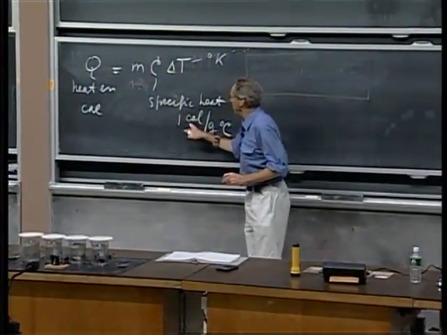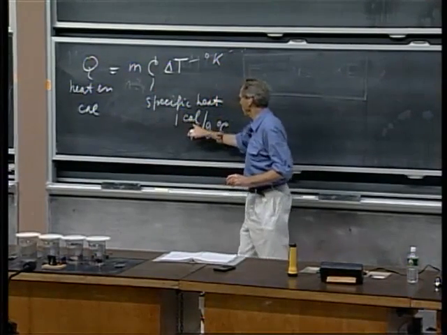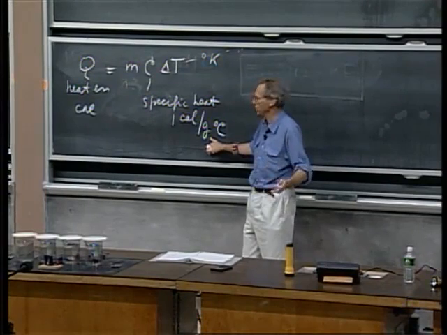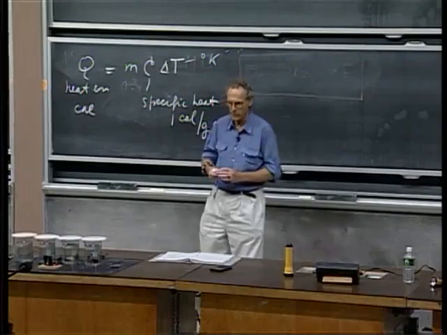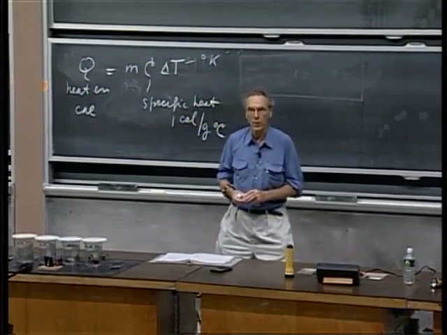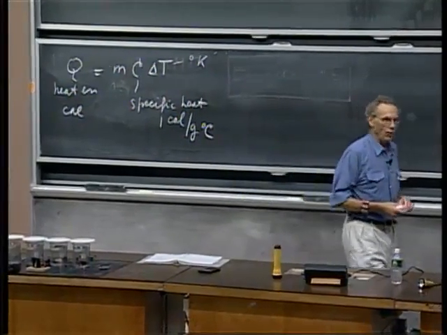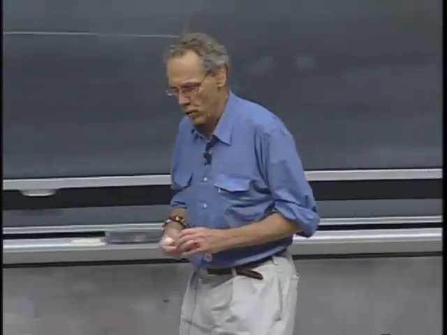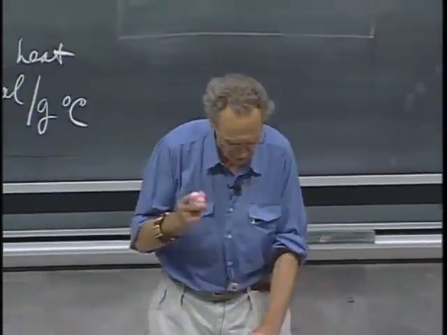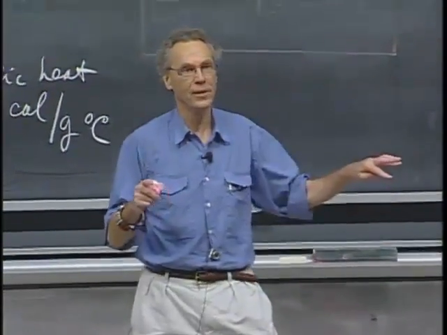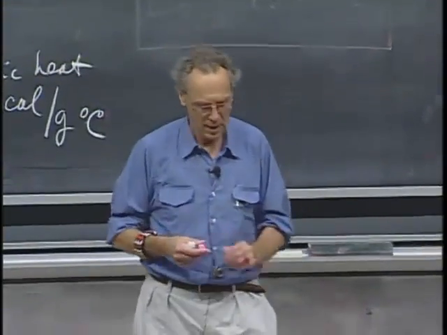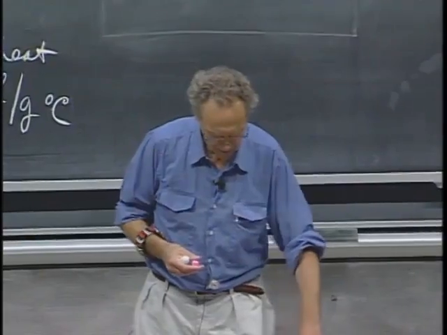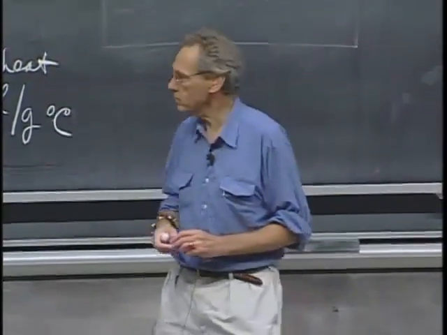I gave you the specific heat for water in calories per gram, not per kilogram. If I gave it per kilogram, which may be nicer for this course, then of course it would be 1,000 instead of 1. Aluminum has a specific heat of 0.2. Lead is unusually low, it's only 0.03. It's very, very low. Ice is only half the specific heat of water. Ice is only 1/2 calorie per gram per degree centigrade.